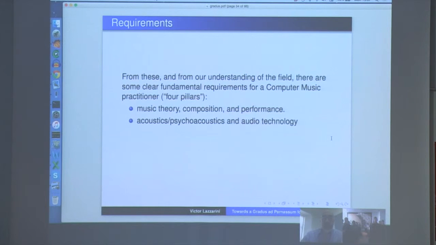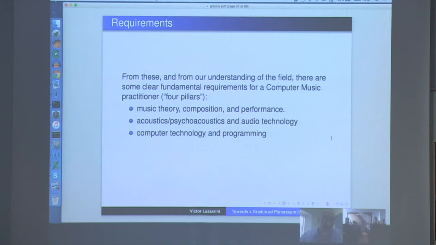Next one is, of course, the whole area of audio, of sound. It comes from physics and acoustics and psychoacoustics and so on. And then also bringing in what the technological supports for this are, and the know-how of the audio technology. I think this is key because it's very important for you to understand what kind of supports exist and the state of the art in these. But all this is understood from a sound basis of physics and psychology and psychoacoustics.